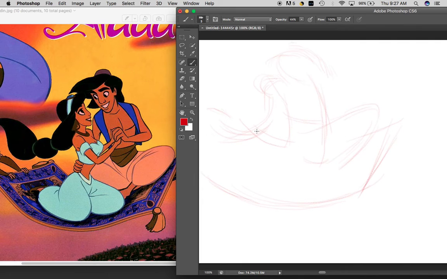Okay, so we've got this feeling of these gestural forms coming down. So I'm just really getting a rough of these two together, and I can go back and tighten up. I'm not going to erase. I'm not going to worry about the corrections that are definitely going to have to happen. I'm just going to draw through that.